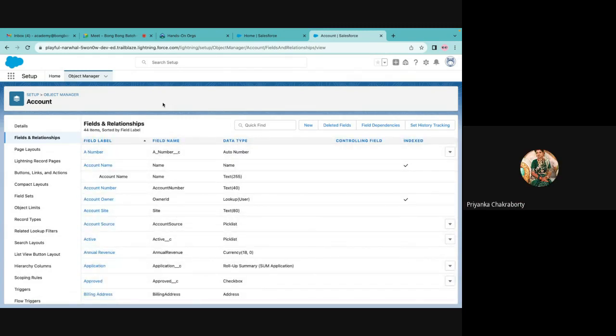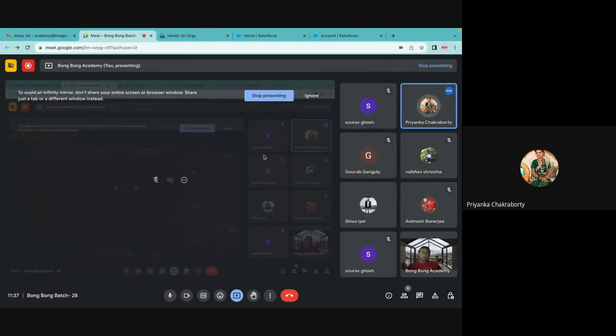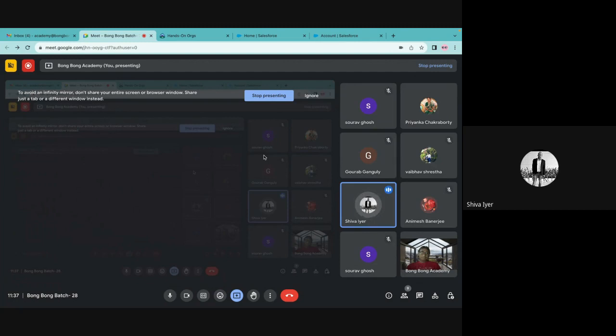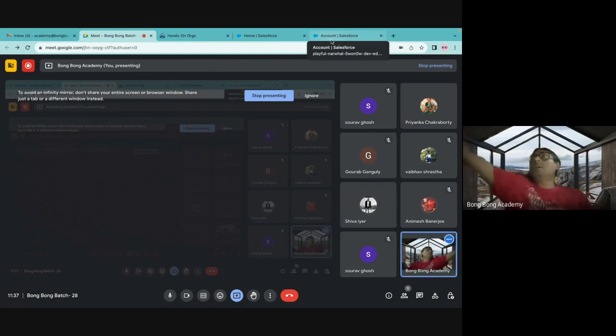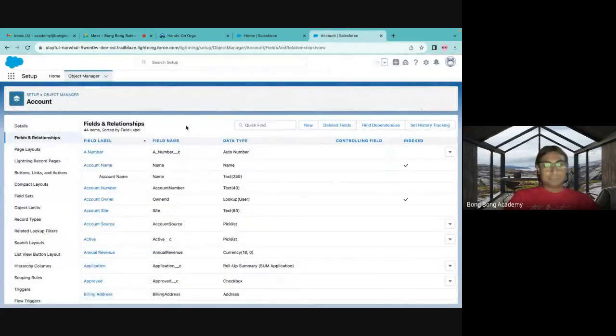So this is in regards to the field and relationship, wherein in case there is a rollup summary and formula field on a custom object, did I cover it in the class? Yes, sir. Everybody remembers? Shiva, you want me to show it again? No, I have not accessed your recording, so maybe I'll have to go back. That's okay. In case you have done it, I don't want to. No, I don't remember. That is why I need the class to make me remember. If they want me to. No, even I don't remember personally that we have done that. Yeah, that's fine. Okay, let us show that.